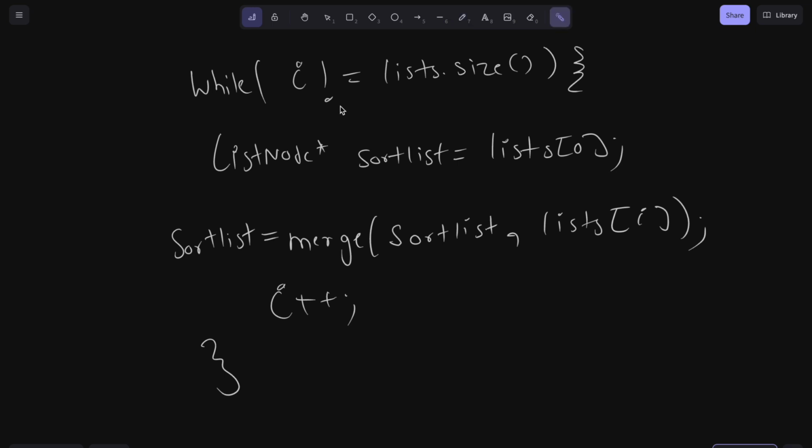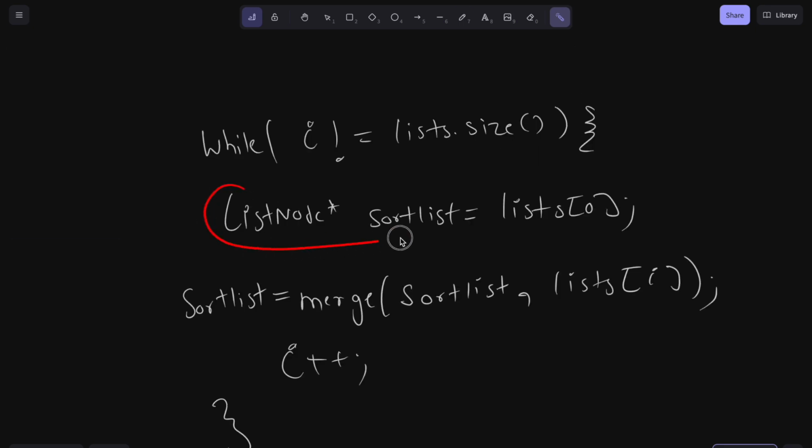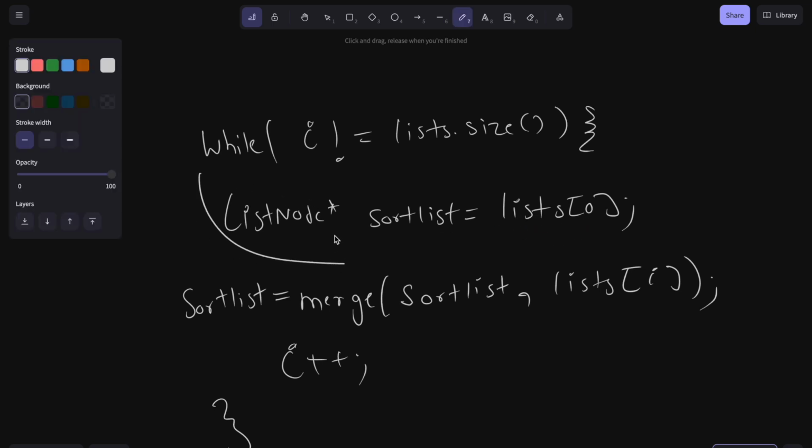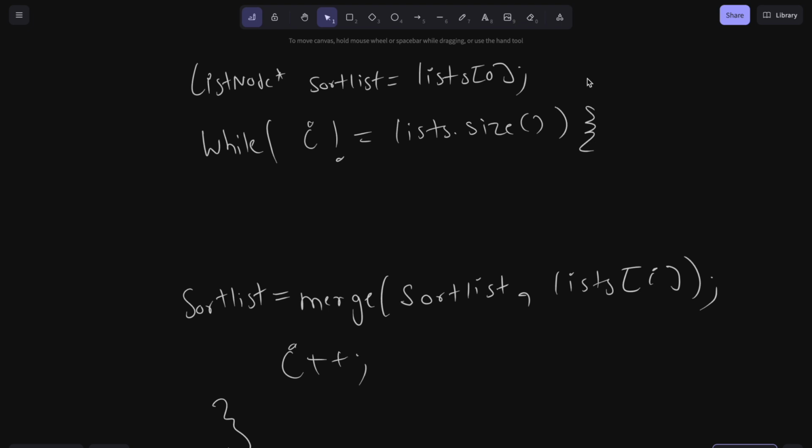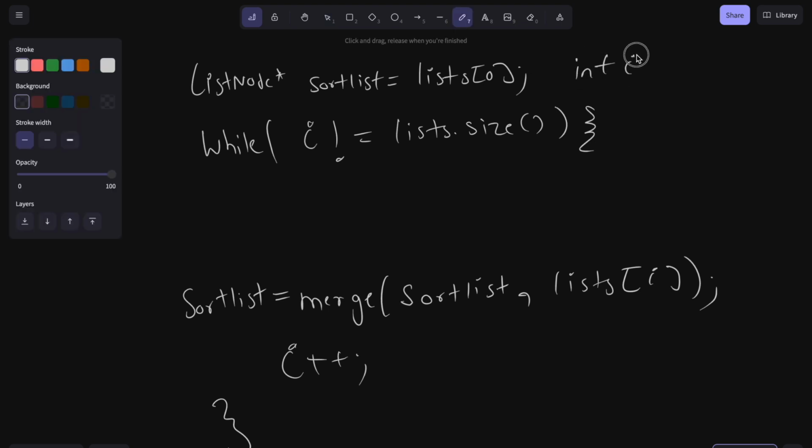We have to assume the first list is already sorted outside of the loop, not inside of the loop. And we initialize i equals to 1, because the first list that we're going to compare is going to be our one list.